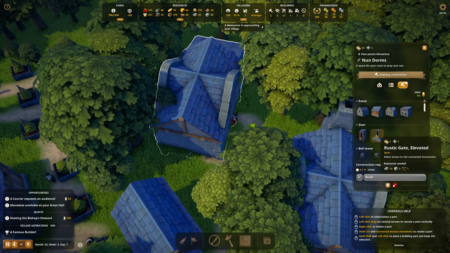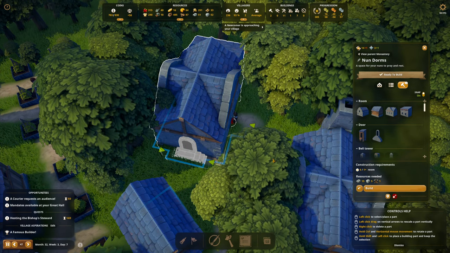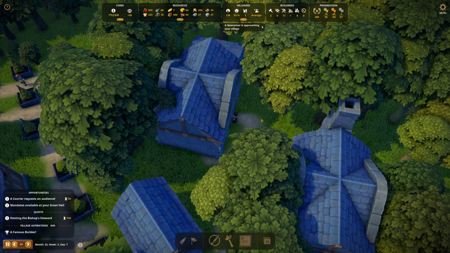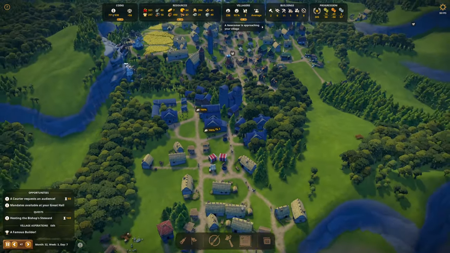I'm now going to put the rustic elevated door back on the front of the nun dorms and see if that works now. Anyway, add a door. The more doors, the better. They seem to be confused. Let's see if that gets rid of the stuck messages.